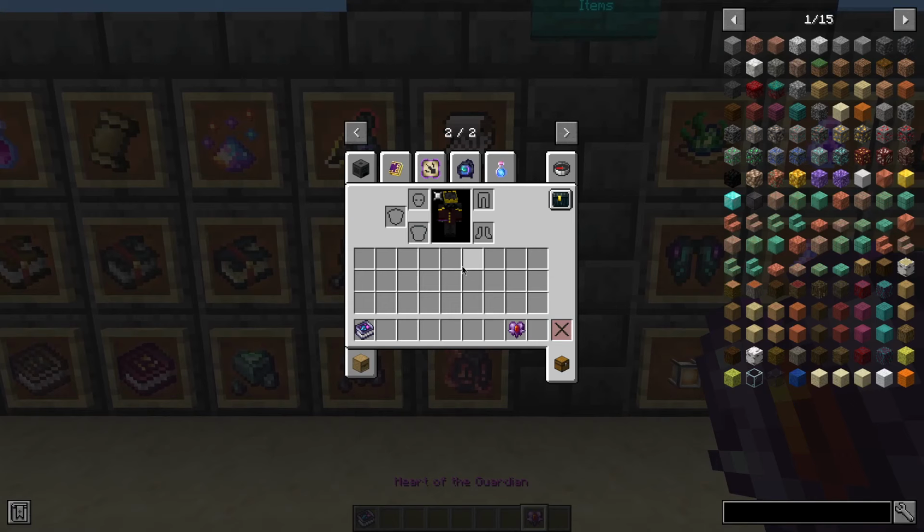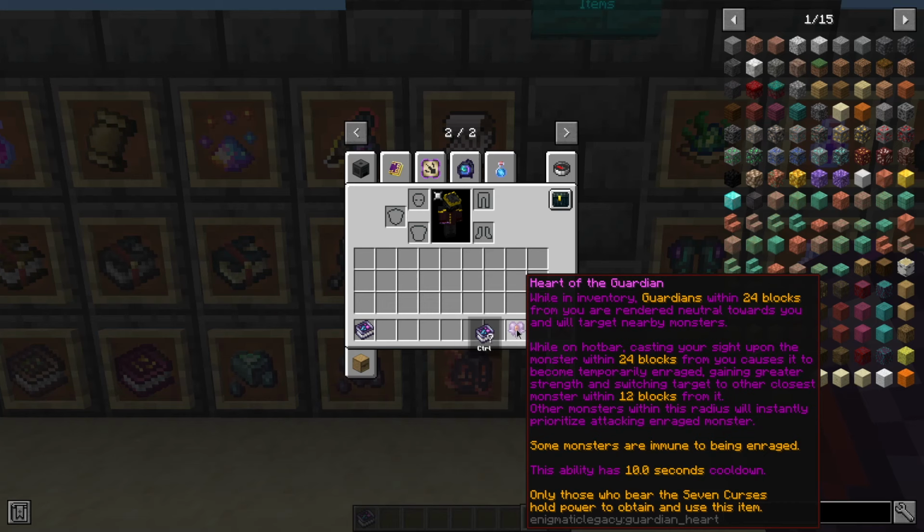Art of the Guardian. While in the hotbar, guardians within a 24 block radius are rendered neutral towards you and will target nearby monsters. Casting your sight upon a monster within 24 blocks causes it to become temporarily enraged, gaining greater strength and switching target to the closest other monster within 12 blocks. Other monsters within the radius will instantly prioritize attacking enraged monsters. Some monsters are immune to being enraged. This ability has a 10-second cooldown.